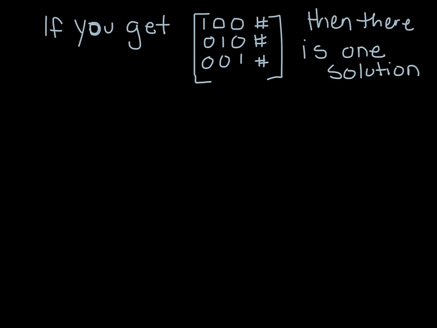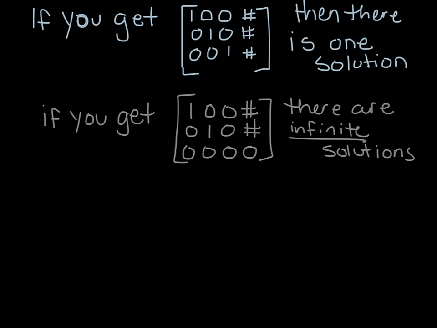Now, if you're doing your augmented matrices and you come up with an answer and you get the diagonal of ones like this, 0, 0, and all the other spots are numbers, then you know there is one solution, and it's this number, this number, this number, like we just did. However, if you get something where you have all zeros in the bottom, so you have to be careful. There's no 1 there. If there's a 0 there and a 0 there, zeros all the way across the bottom, that implies you have infinite solutions, because that's saying that x equals a number, y equals a number, and z could be anything. And so there's infinite solutions.